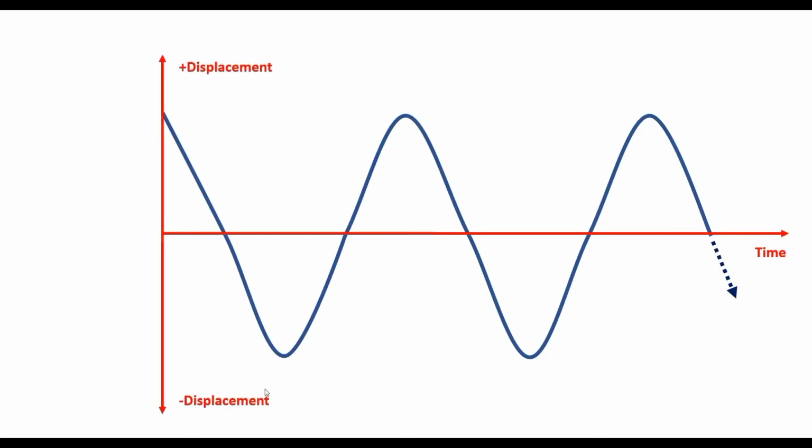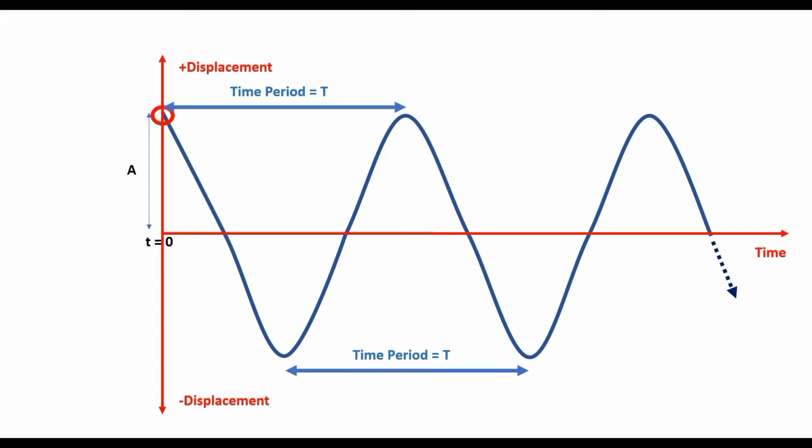Now, if we plot the displacement of the mass from its mean position against time, we will get a harmonic curve like this. At time t equal to 0, we will have the maximum displacement A. Remember, this is the instant of time when we release the ball to vibrate about its mean position from its maximum displacement position. We have only plotted 2 1/4 displacement cycles in this figure. The dotted arrow indicates that the curve continues with time, as this is an ideal no damping case.